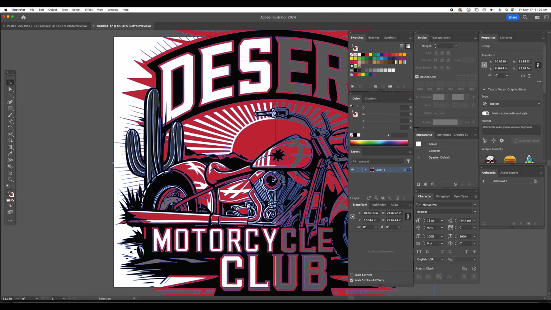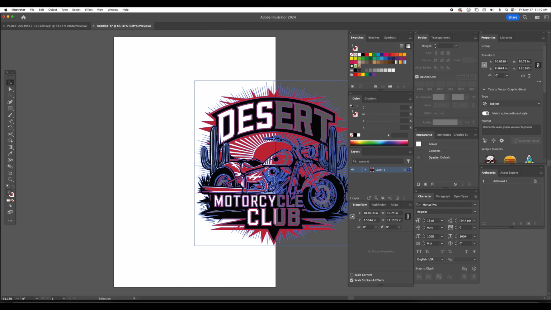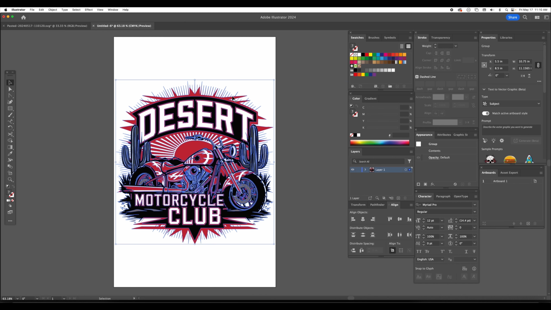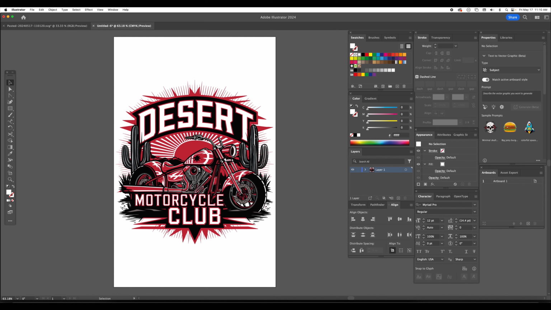Now we're going to paste this in here and use the transform menu to bring down the width to 10.75 inches. And this is going to be very important for this step here, is we want to align this on the canvas here, perfectly center, left to right, and up and down, okay?